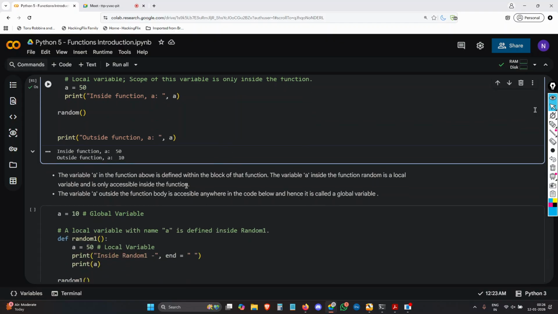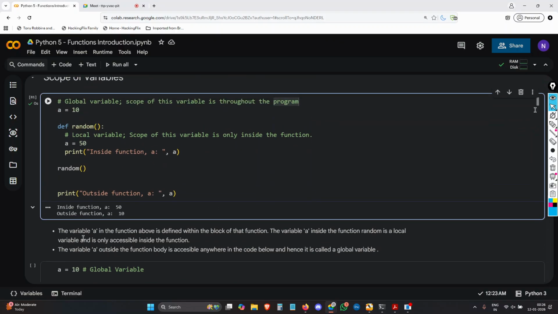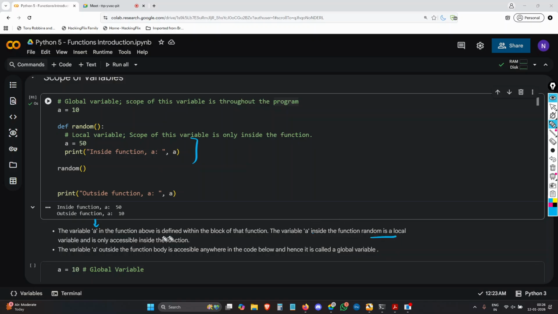All right, that's why I have written this here also again. The variable a in the function above is defined within the block of that function. The variable a inside the function random is a local variable and is only accessible inside the function. Sometimes it might feel that if this was a global variable, and its scope was accessible throughout the program, then shouldn't this one be 10?